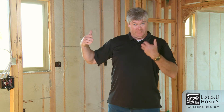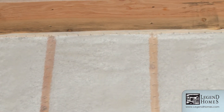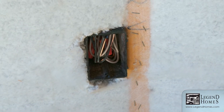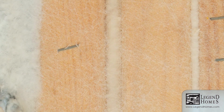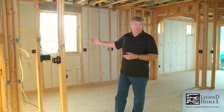Insulation doesn't work unless it's touching a surface on all six sides. We want that insulation to touch the bottom plate, the top plate, the outside wall, the inside wall, and the studs on both sides. So we use a blown-in insulation — that's what you see here. We put the netting up on the wall and blow the insulation inside. It gets behind all the electrical boxes and pipes. Where the same thickness of batt insulation is rated R21, this blown-in insulation is rated R23.